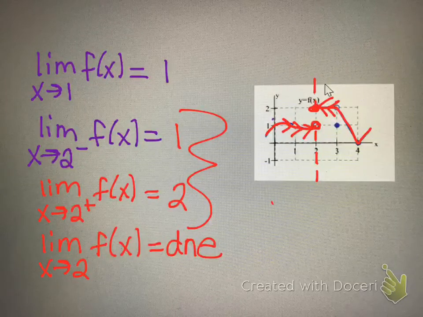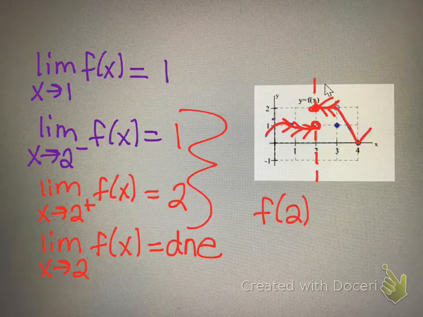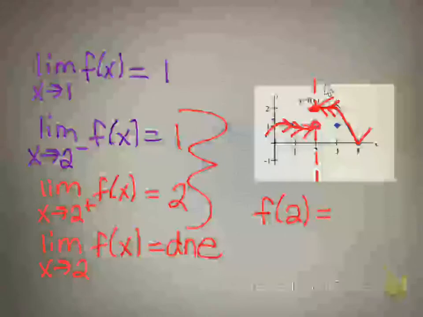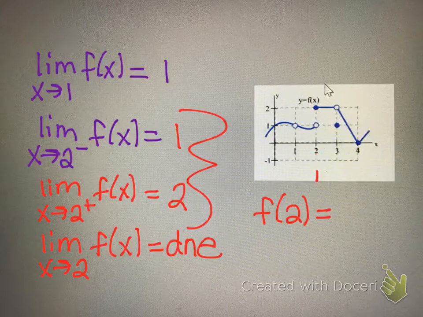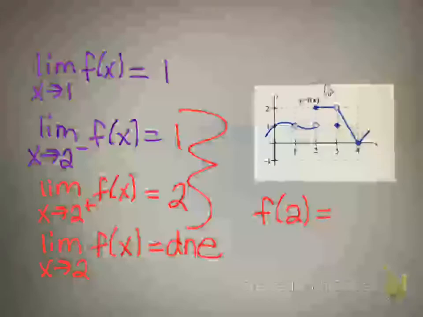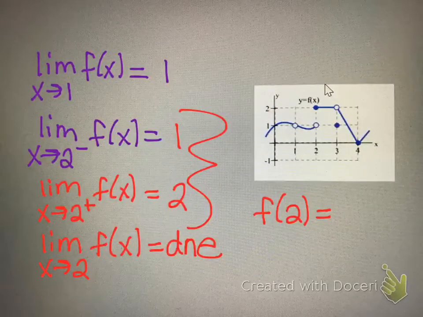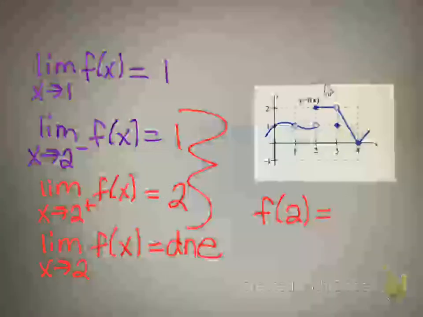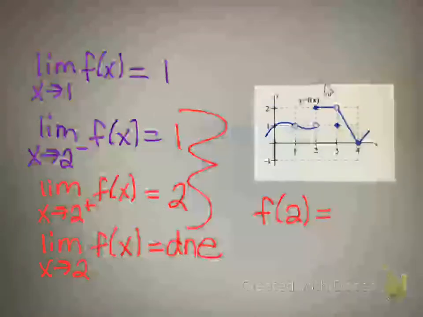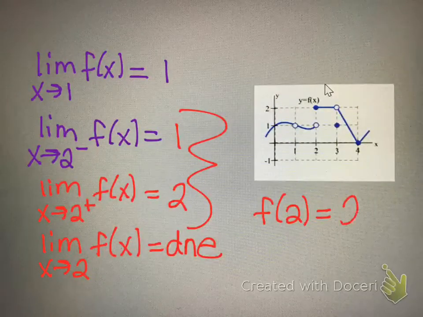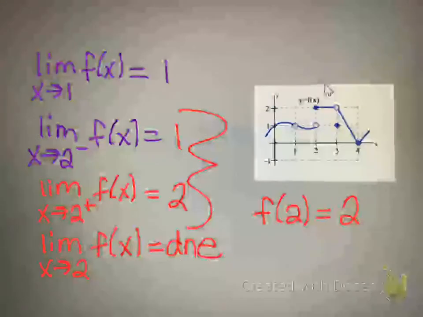Okay? And they do ask you for the solid dot again. This one, I think, did have people confused because they thought, oh, well, this time the solid dot actually was on one of the two branches. The whole point of doing number 1 and number 2 is to illustrate that it doesn't matter where the solid point is, because limits don't care where the solid point is. But f of 2 actually is 2 in this case.